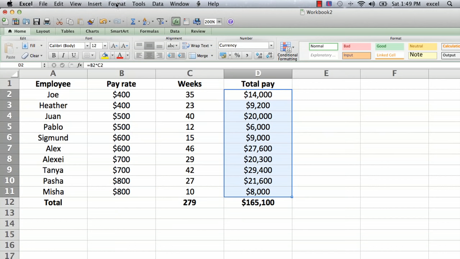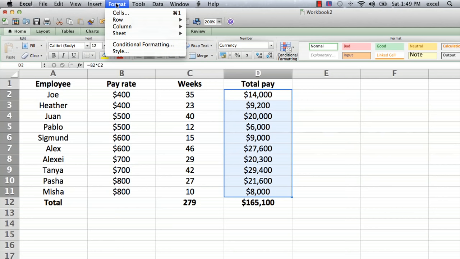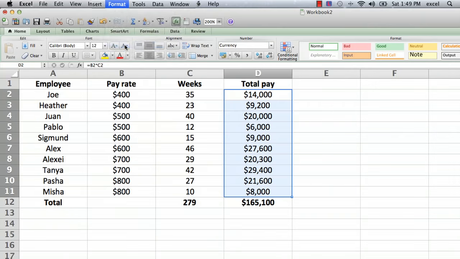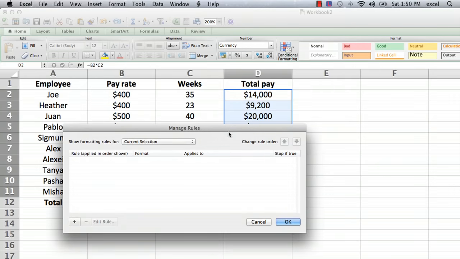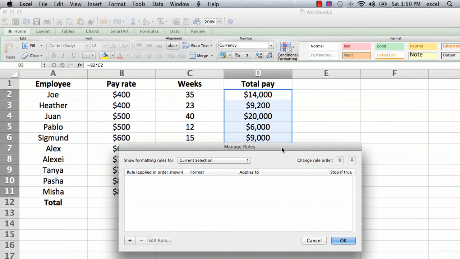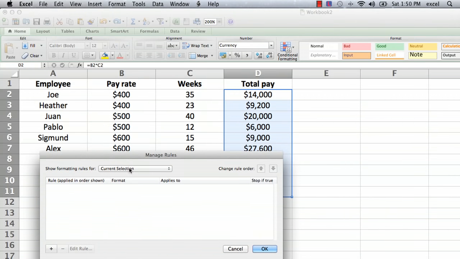And then you're going to look for a menu item. It'll be under the format menu, and it may look a little different depending on your computer and your operating system and the version of Excel you're using. But pretty much every version of Excel today has something called conditional formatting. You click on conditional formatting, and it sets up something called rules. The rule will say something like, if the value is greater than a certain number, it's this color. If it's below that number, it's a different color. Or the more interesting ones can actually make the colors change in a continuous, graded way with the value. So that's what we're going to do.